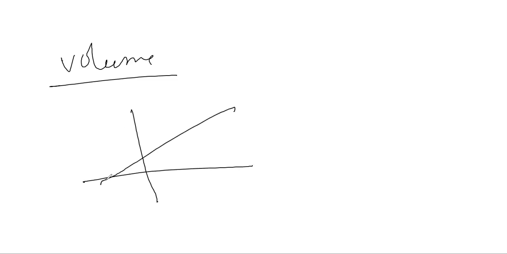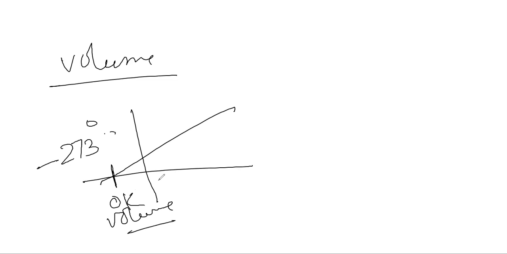Next is: why is it not possible to cool a gas to 0 Kelvin? It is not possible to cool a gas to 0 Kelvin because, as you know very well, otherwise the volume becomes almost zero. If we take 0 Kelvin, you have drawn the graph. So volume is here, 0 volume, and that is at 273. You can say this is 0 Kelvin or minus 273 degrees Celsius. We should write like this.